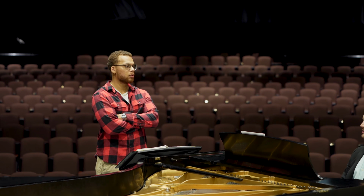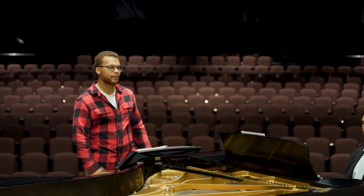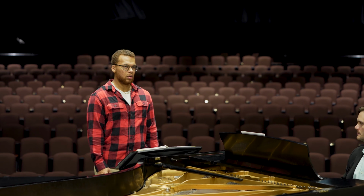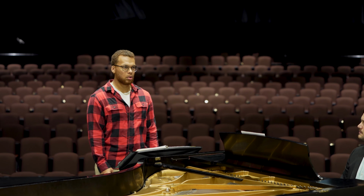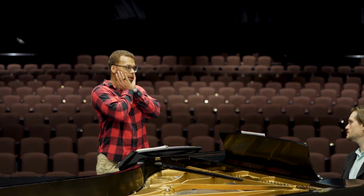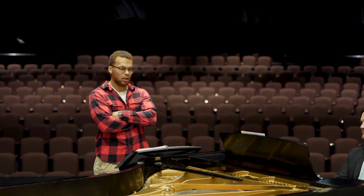That's where your vibrato is at the end. Yeah, I felt it. Those last 2 notes. Yeah, the last 2. Do that again. That one wasn't as good as the last one. But you felt it once. So that means you can feel it again. It's right here.